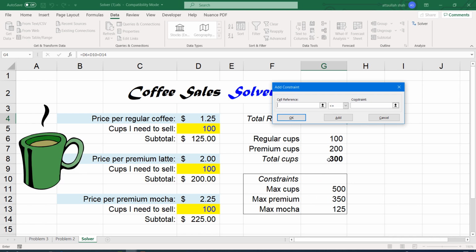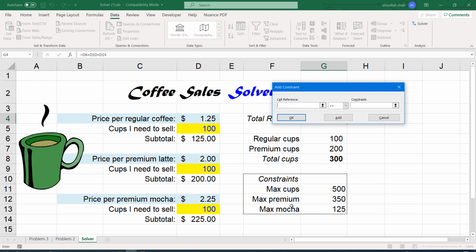We have found the total cups in cell G8 here. So I set the constraint less than or equal to 500. So the total number of cups should be 500 or less than 500. I will add that. I will not click OK so that the dialog box remains open.